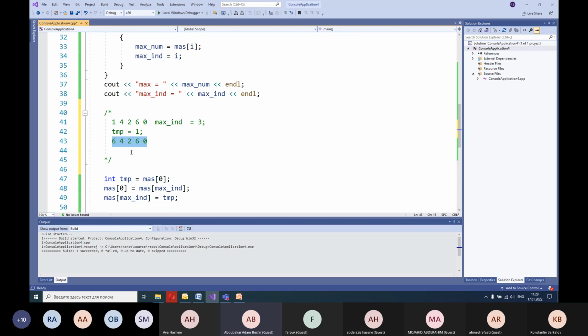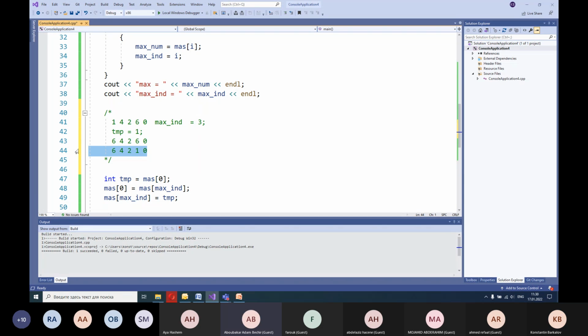But doesn't the value of TMP change as soon as you execute the second line? No, of course not, because TMP is another variable. It doesn't relate to mass 0. We just assign a new value to TMP. It's a temporary variable, and this assignment operation doesn't change the value of TMP. And after that, we get the final array 6, 4, 2, 1, 0.